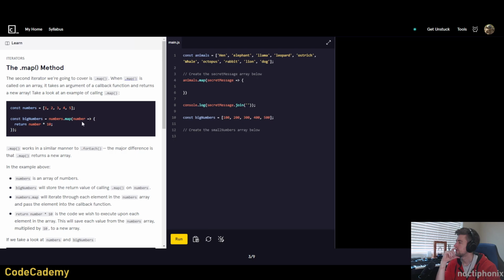So numbers.map. Okay, so this variable declaration actually needs to go on the outside of it. So this needs to be declared beforehand, which is a little bit different than what we did for the forEach. But then after you declare it, then you can put in your mapping. And then this would be just like animal. I guess, yeah, we'll just put down animal. And return.